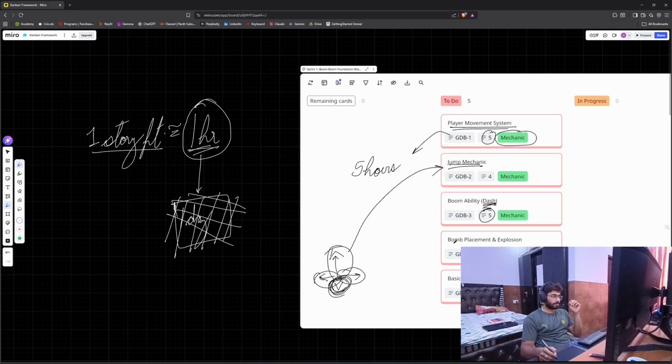Then there is going to be bomb placement and explosion. Have you played that game in which we had some walls? We used to play that game on the PS2. There were walls, and we had this one man who was walking around between these walls.